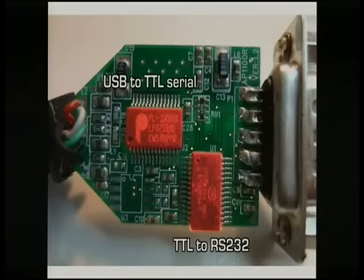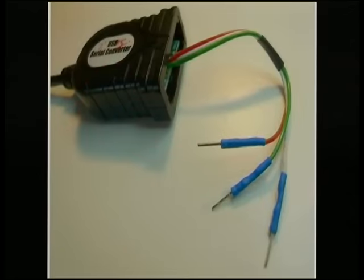I had a USB to serial cable, and in keeping with the reuse theme, I just had one of these lying around. So USB to serial, and then serial to RS232 to boost the voltages. So you can cut that chip out and solder on some wires and make one of these. So I saved $3 or $4, and I reused something just as a useful thing to have around.